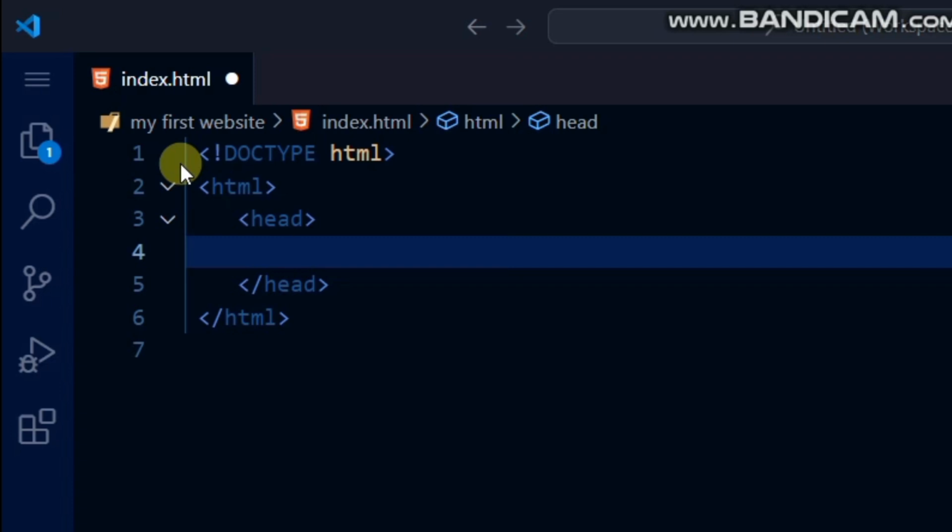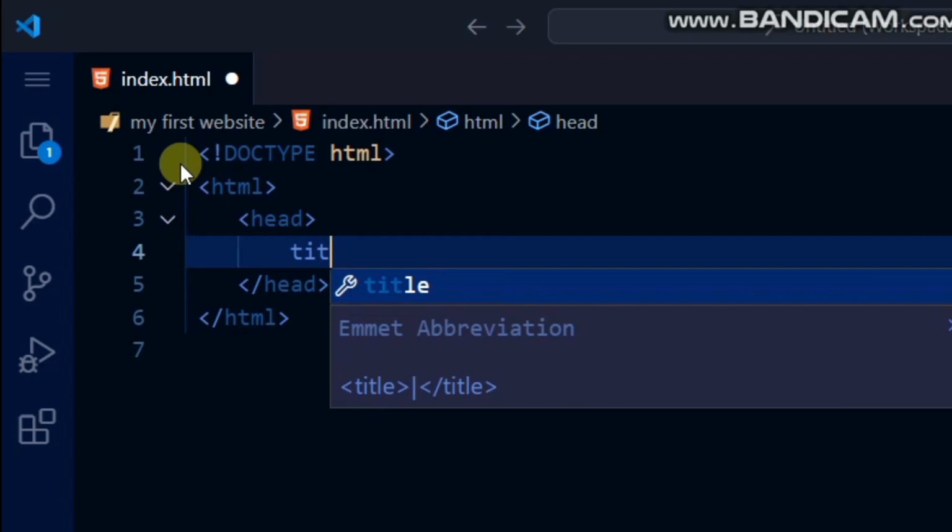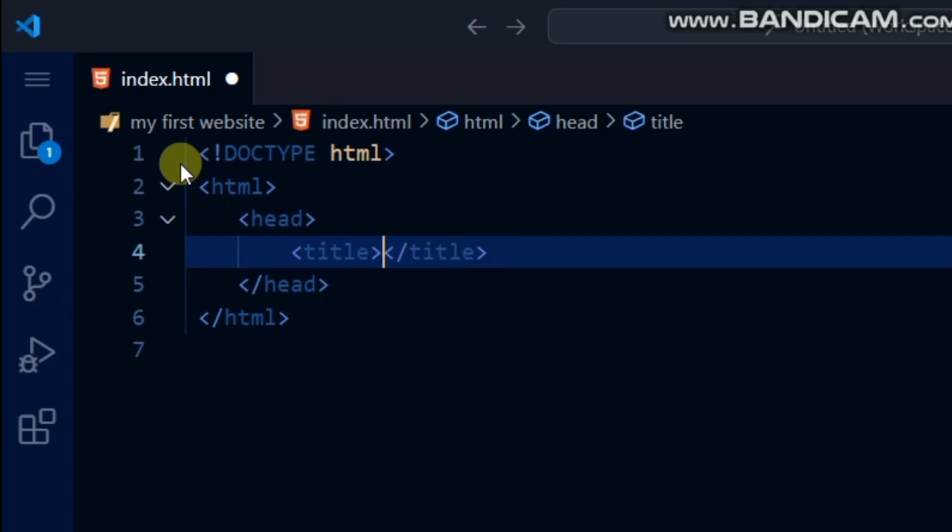One of the things you're going to insert in a head tag is the title. You write it as a normal tag: every time, a less than sign, insert title, greater than, and automatically the closing tag will appear. Within it, you're going to insert the title of your website. And let me write "my website" as the title.